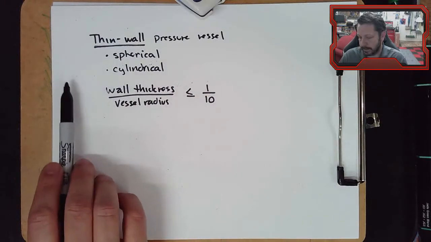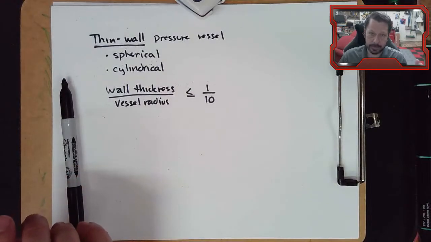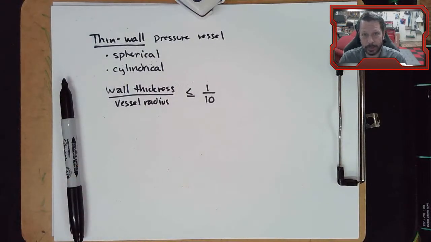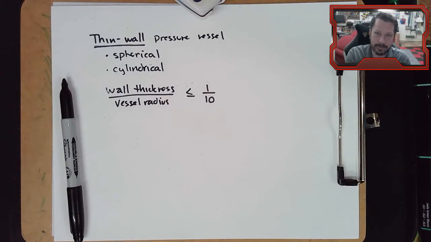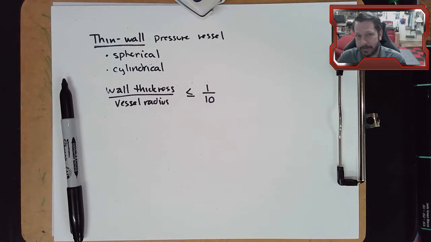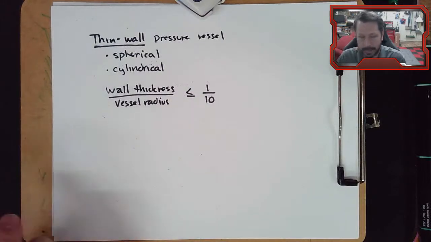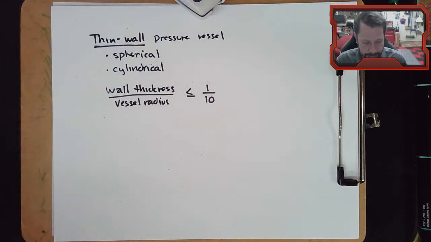But the difference is in the thin wall, well, there's two differences. One of them is an assumption we're going to make later on when we derive our equations for the pressure vessel stress. And the other is that in the thin wall, we're going to make the assumption that the stress in the wall itself is uniformly distributed. Whereas in a thick wall, something that's got a pretty massive wall there, the stress is not going to be the same from the inside of the wall to the outside of the wall. And so we would have to take that into account if we were thinking about a thick wall pressure vessel, which we're not going to do in here.